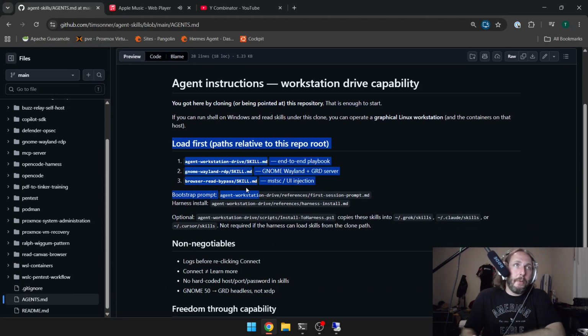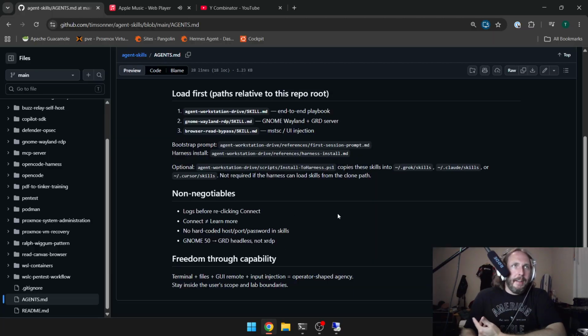So you basically pull down this base repo, and your agent will read the agents.md, and then it will be like, bam, have these capabilities. And I wanted it to be non-harness specific, so you can use whatever harness you like and just use this skill, and give the harness the ability to drive a desktop and drive containers. You could probably do the same thing with VMs if you really wanted to. I'm using less and less VMs these days and doing more stuff with containers. So I just think this is super fun.